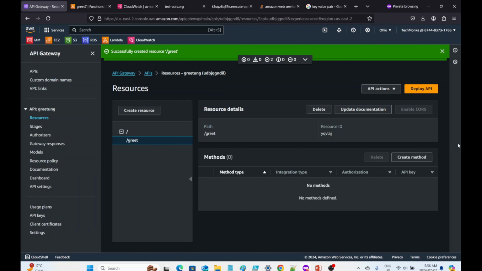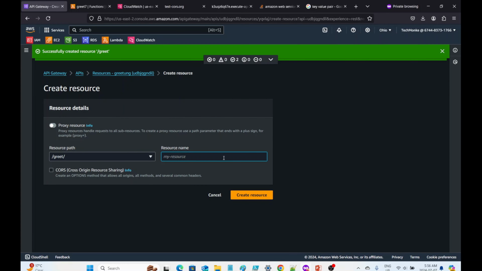And now guys, remember back to that point where I was talking about path parameters. Path parameters just help us give a further specification to which part of the resource we are looking for. So under greeting, we're going to create another resource and it'll be called name. So this is how we're going to pass our name to our Lambda function.